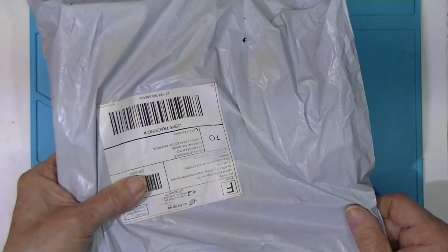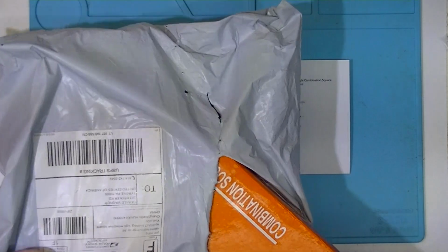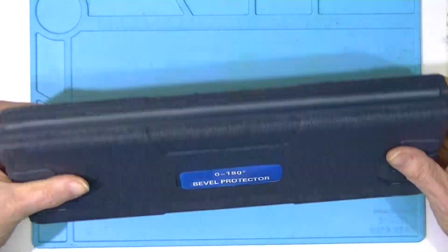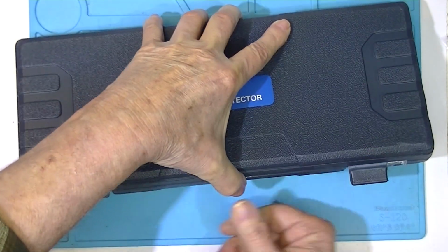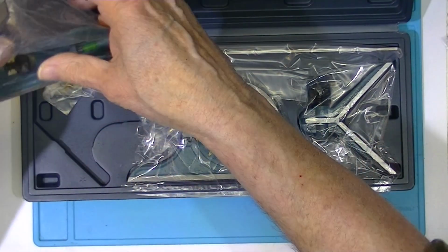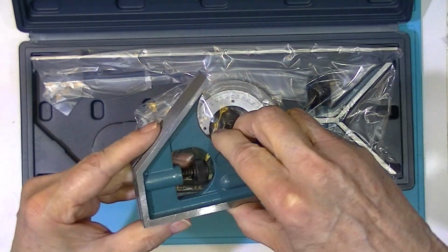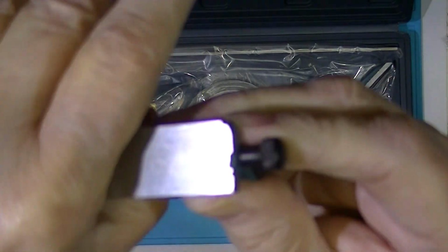So here it is, I hope. Well, the package says universal ruler and 180 degrees. So I think that talks about the protractor. So it is the combination square set. It's fairly heavy. Of course, I was handling that aluminum one earlier. Well, it's not aluminum, I'll say that. It's ground cast iron, and it is a casting. Get focused here.